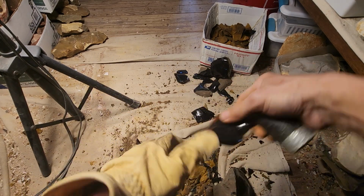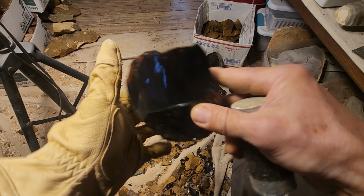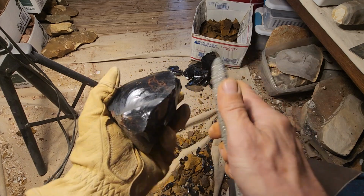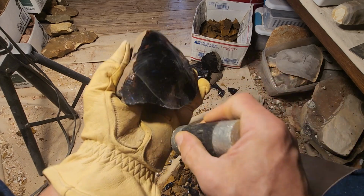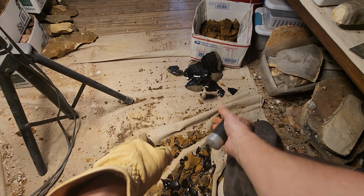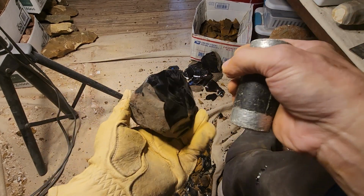How do you keep them from breaking? You don't. It's just luck. There's no technique to keep those from breaking. And support, I've never found a support technique that'll keep them from breaking. Now, I could be wrong, right? But I've been doing this for a long time. I haven't found a good way to keep those from breaking other than using indirect percussion with a vertical punch.